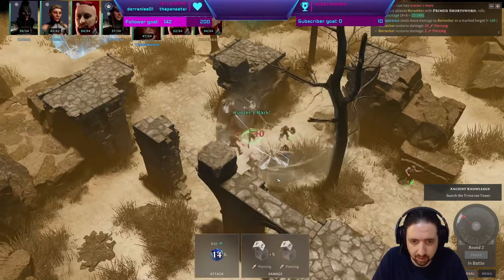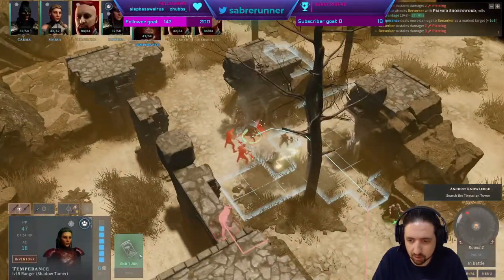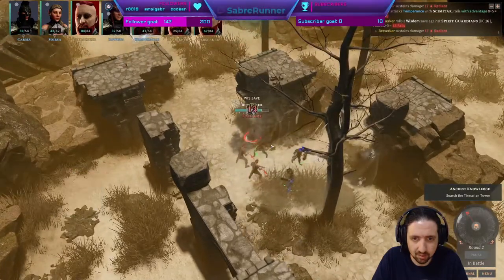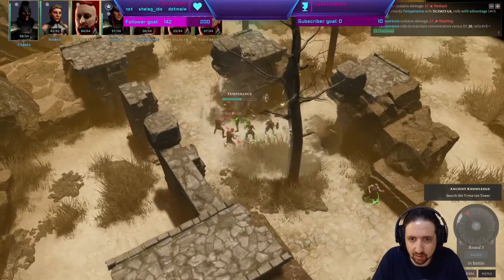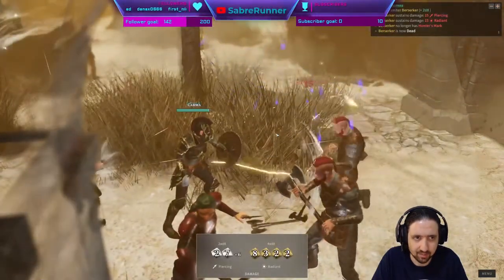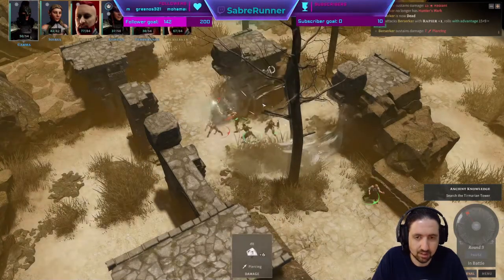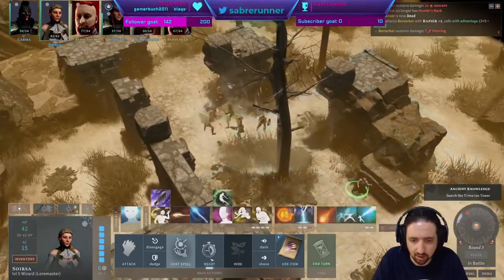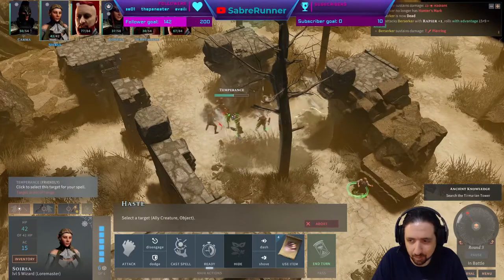And hit. Ah! You're still in the fight, my friend. Smite one. About a fireball. Actually, start with hasting temperance. Target is out of range.